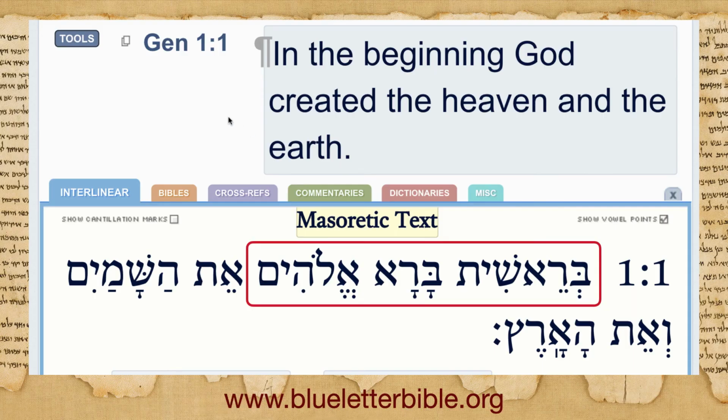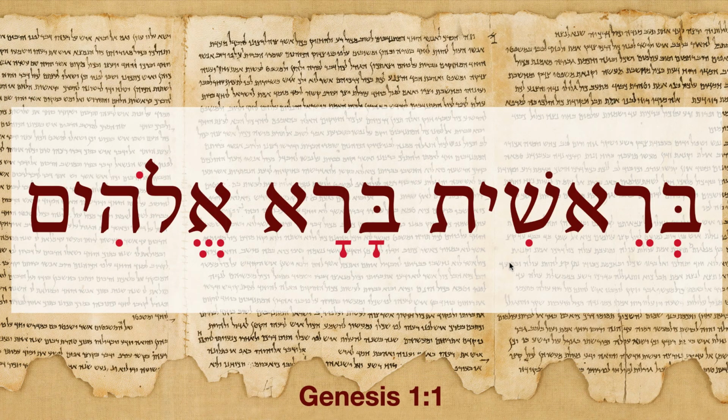Right, so I go to the first chapter, first verse of the Bible. Genesis chapter 1, verse 1. This snapshot is taken from blueletterbible.org. In the beginning, God created the heaven and the earth. We will only read the first bit, the 3 words of the Hebrew text that I have highlighted. And this is the text.